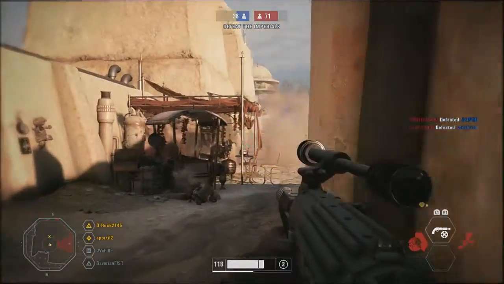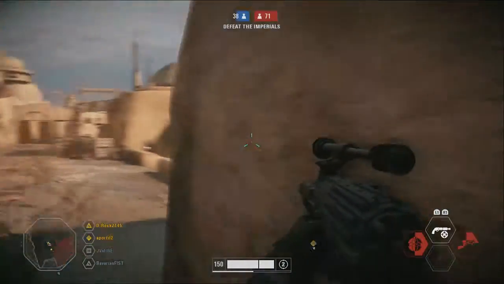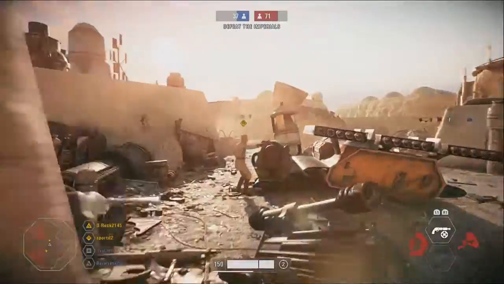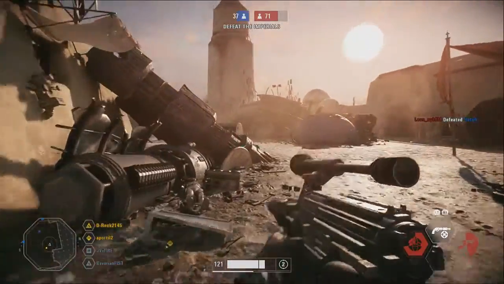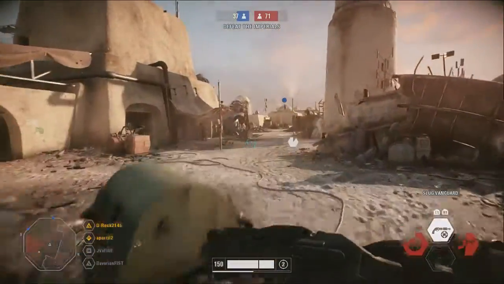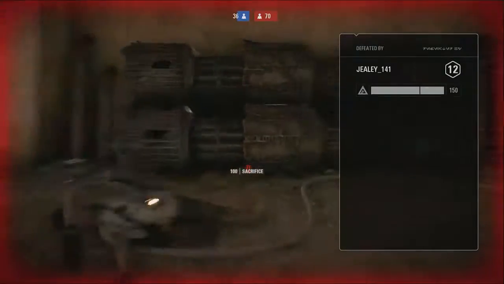Find out where some of the enemies are at. Oh boy, there's one coming right from behind. Just don't come around that corner. Someone better not jump out and say happy birthday to me. Like that!